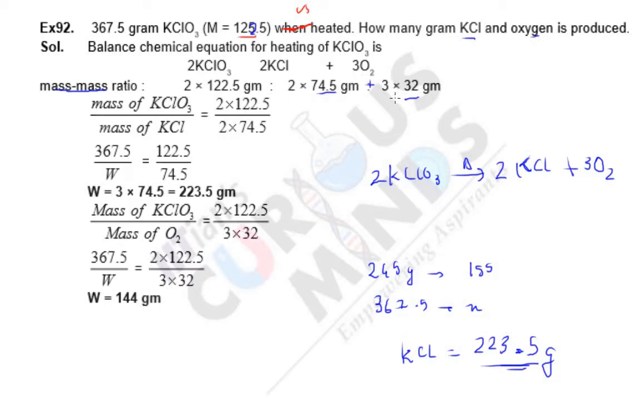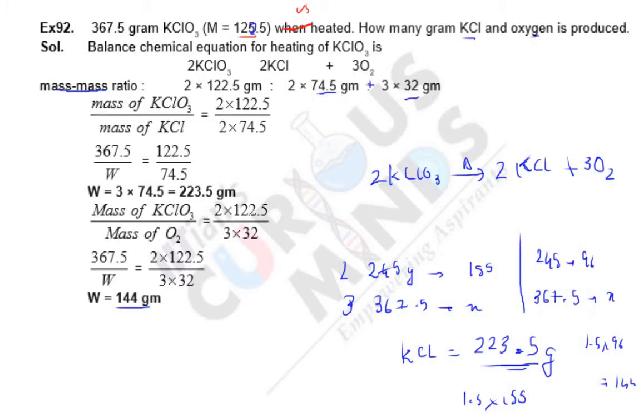And what will be the amount of oxygen formed? Oxygen का देखो, 96 grams is produced by 245 grams. So बाजू में for oxygen, 245 gives 96. ये कितना देगा? For 367.5, again 1.5 times ही होगा, because if you divide by 122.5, ये 2 आएगा, ये 3 आएगा. So this is nothing but 1.5 times. ये 2 है, ये 3 है, so 2 से 3 मतलब 1.5 times बढ़ रहा है. So this is nothing but 1.5 into 96, which is 96 plus 48, which is 144, right? So 144 grams आया, guys. You can see 144 grams of oxygen comes.